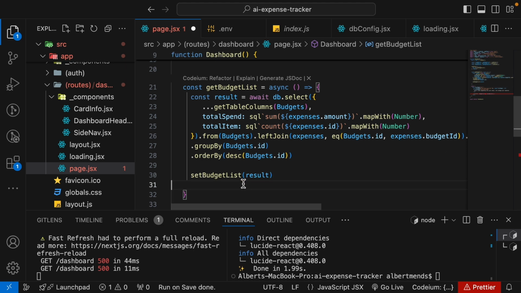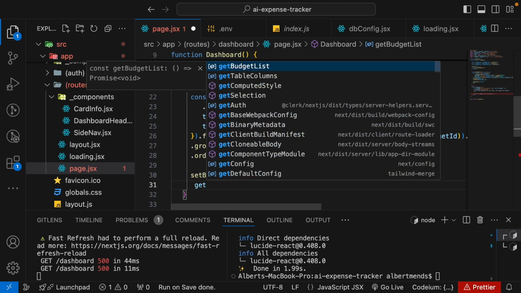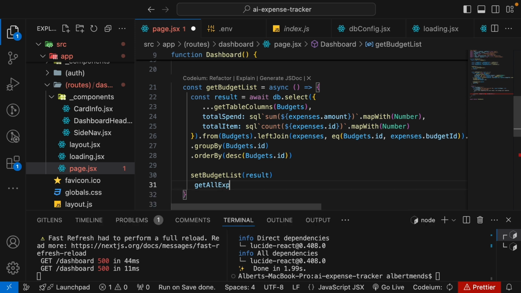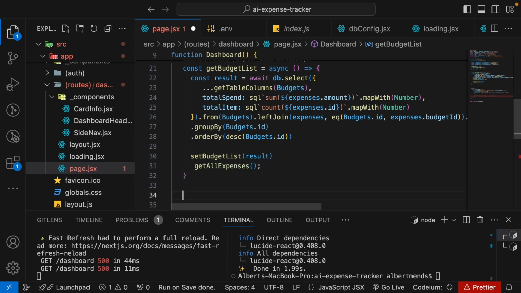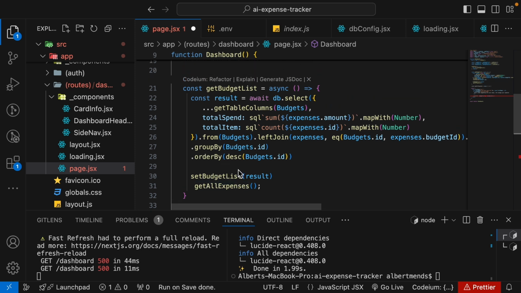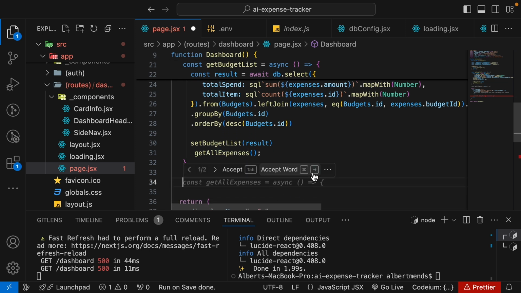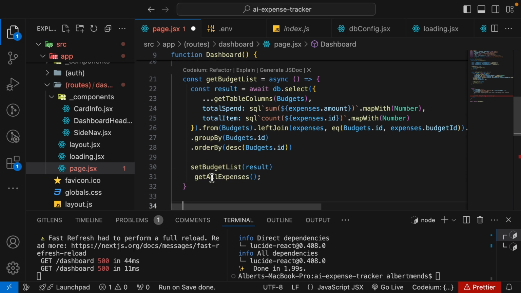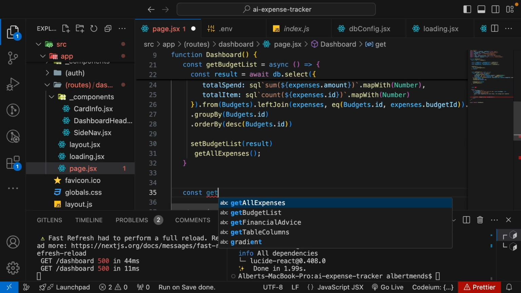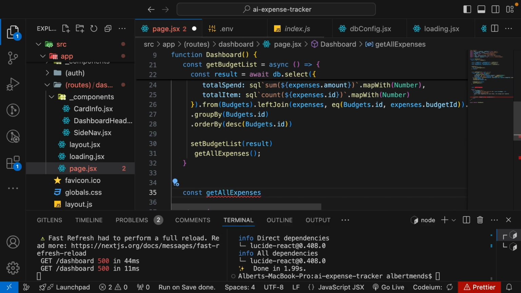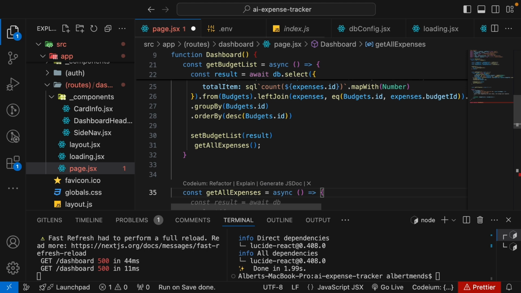So we are going to call get all expenses as well, and we are going to create the get all expenses function here. Const get all expenses, which is an async function as well.